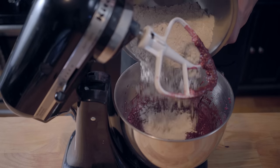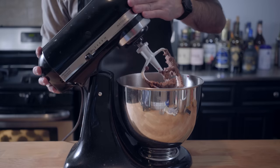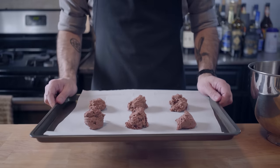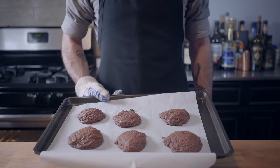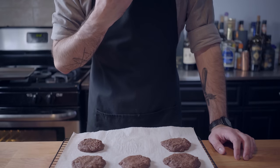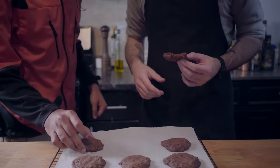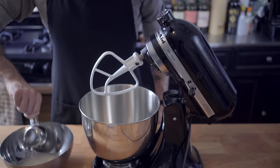Once those are well combined, we're going to add our dry ingredients and mix until a thick cookie dough forms — if you can even call this stuff cookie dough. Dole out some dollops onto a parchment-lined baking sheet and bake in a 350 degree Fahrenheit oven for about 15 minutes, until you get these things, which don't look anything like the show. There's just no way cookies are gonna look like that if you're putting beets and cacao nibs in there. Just as I suspected, they look terrible, they taste terrible, and I hate them. Hey Ashwin, you gotta come over here and try these — they're really good.